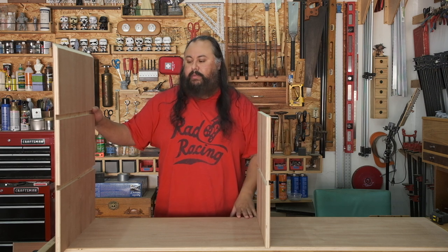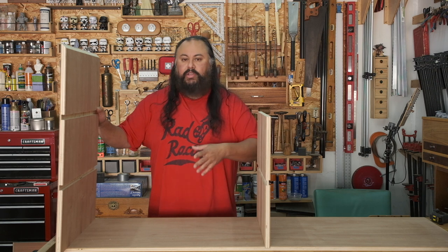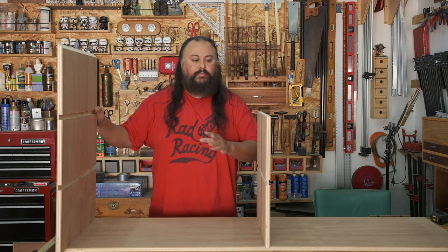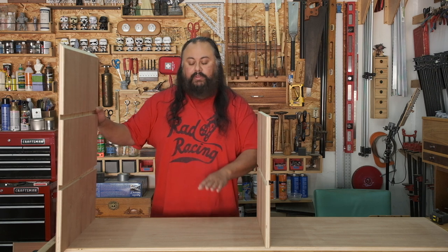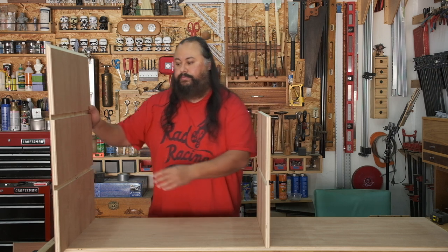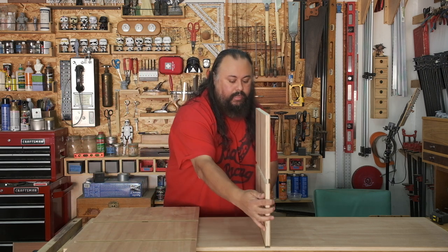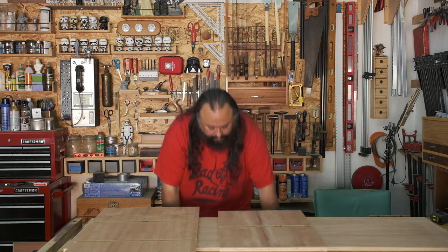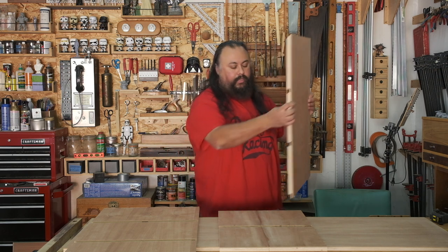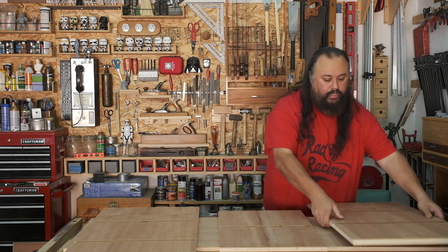I'm gonna work on the frames next, but I needed to get this far so I can do actual measurements, making sure what the distances are, hoping everything is square and pretty close to my plans, but you never know. So that's the side. Center divide. Here's the other side that goes on, basically the same thing. It's a mirror image. So that goes there.